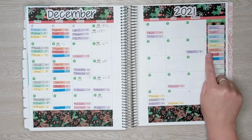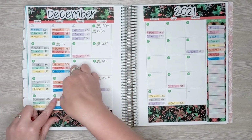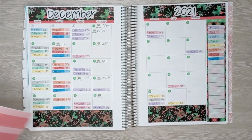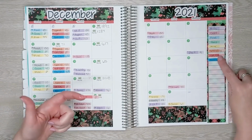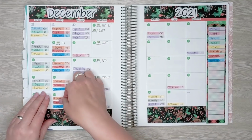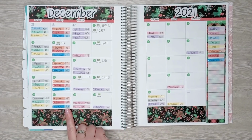Okay, and then spending money. We had $45 of spending money, which was $20 for me, $20 for David, and $5 for Logan. Then our sinking funds, debt snowball, is 0. I think I'm going to change this to just sinking funds, because when I do make a debt payment, I'm including it as a debt payment. This is really like a debt snowball payment, so I'm going to change the red to just straight sinking funds. And when I make an extra debt payment, it's going to be part of debt. Okay, and then finally, our savings challenge was $23.